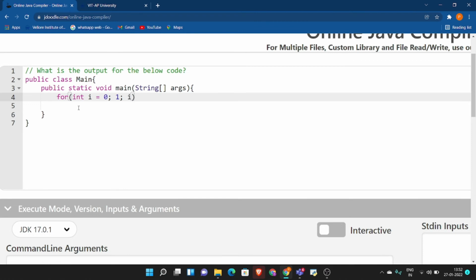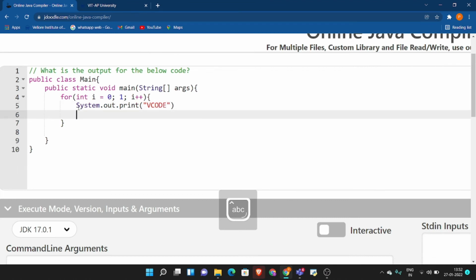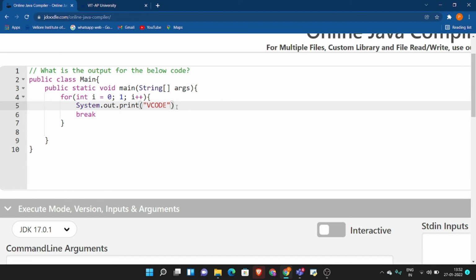So i plus plus, and then a curly bracket. So this is the syntax for the for loop, and then we need to print this: System.out.print, okay, the code, and after this you just break. We need to give a semicolon here as they are statements.